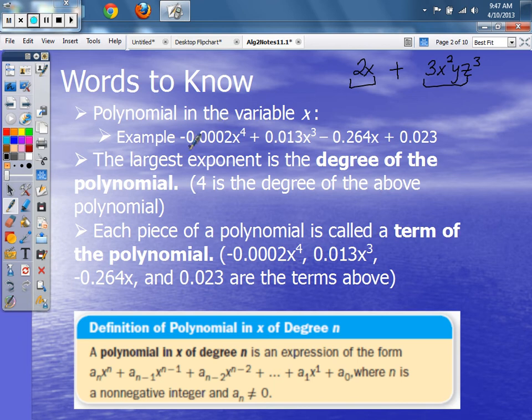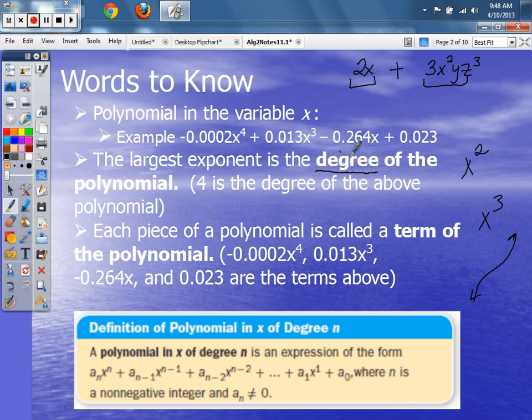Here is an example of a polynomial with just the variable x. The largest exponent is going to be the degree of the polynomial, and you're going to be asked this a lot in your future as a mathematician. The degree of a polynomial is very important because it's going to tell us some qualities about the graph. For example, you guys know that if you see something with an x squared, the graph is going to be a parabola, and we've seen x to the third, the graph is going to be one of these guys. If you know what the degree is, you have some hints, not exact science, but you have an idea of what the graph might look like.